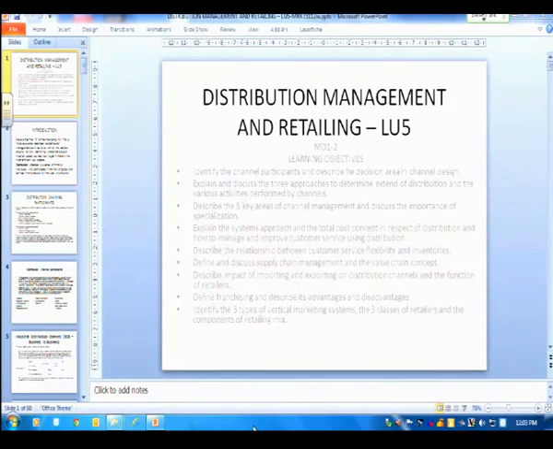You will realize that we find distribution under the marketing mix. Distribution is one of the 4 Ps of the marketing mix, the others including promotion. And hence we know that in an organization, when they produce products, they have to be able to sell them. And there's no product that is going to sell or do well without promotion. Hence, we are going to look at that.